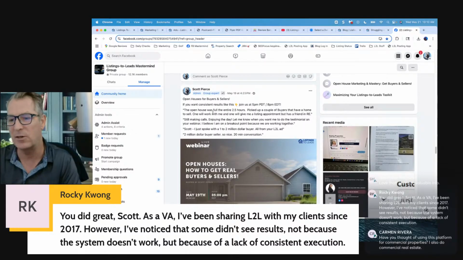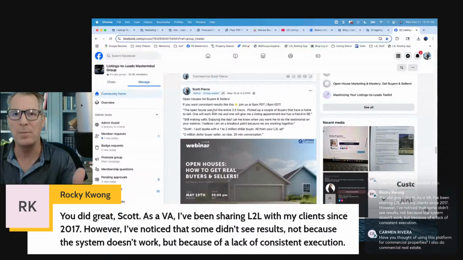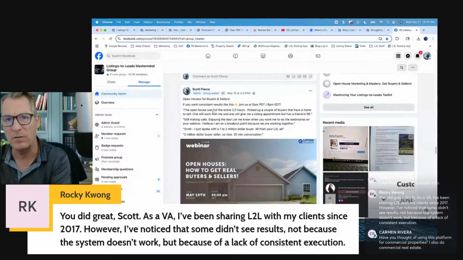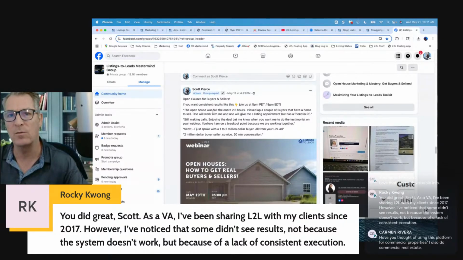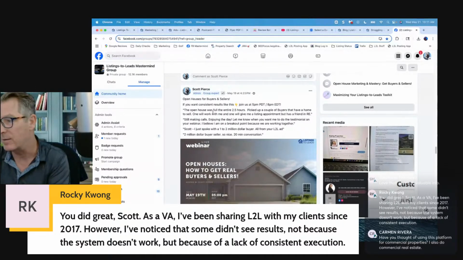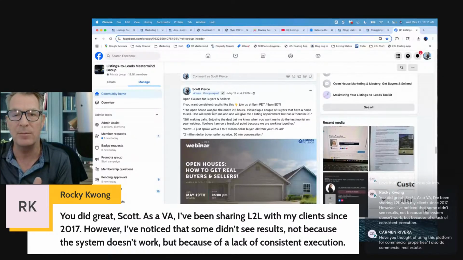I mean, it literally started turning around. He started doing more open houses, which was part of it, but the ads were the consistency. The people that the algorithm was putting the ads in front of, more people were seeing the ads, so they were getting more comfortable seeing the ads. And so when they see your ad over 2 weeks, 3 weeks, 4 weeks, 6 weeks, 8 weeks, 6 months, a 1 year time frame, they just get more and more comfortable with you.